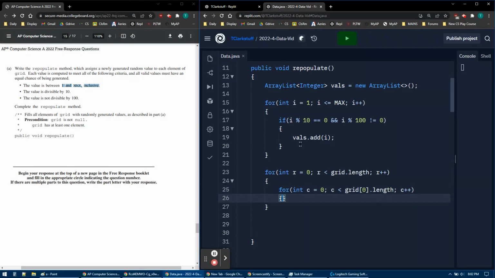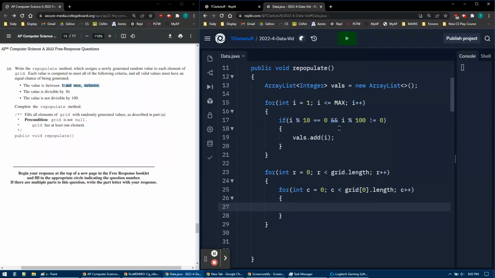So I'm looping through all the elements in my 2D array, with the columns going with grid[0]. And I'm going to add a random value from this list.